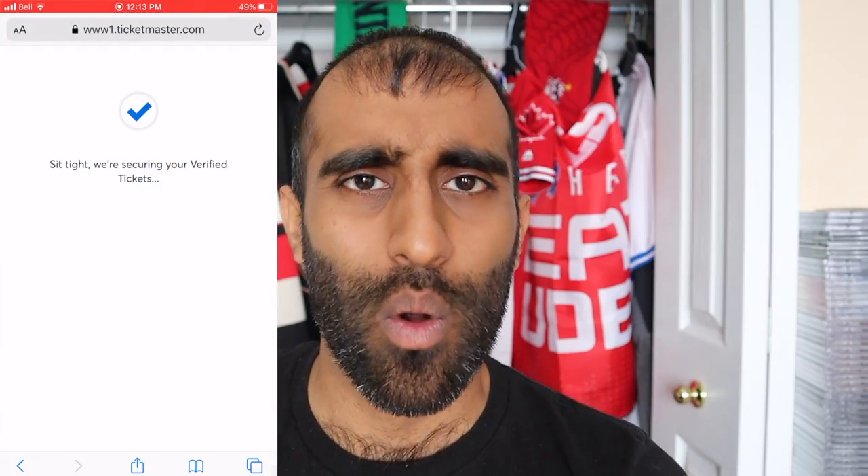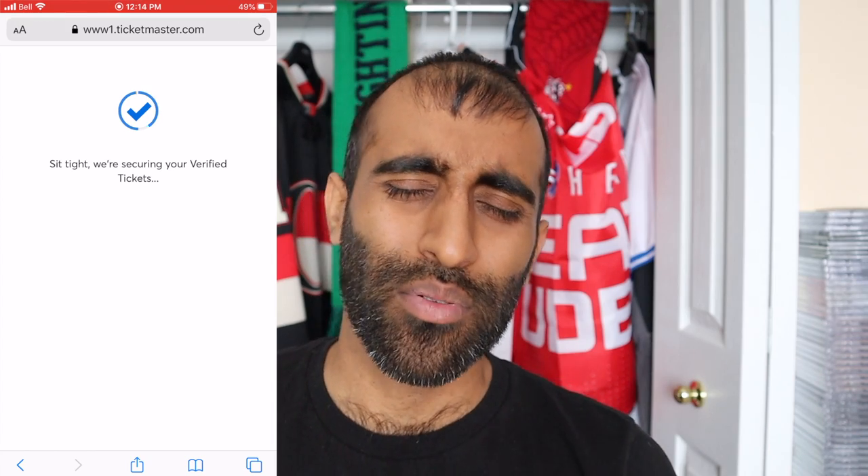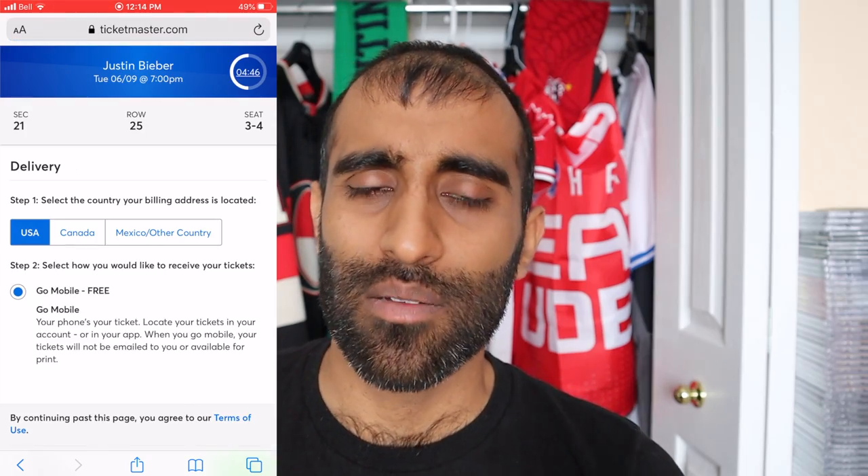Two downsides to list view. First, sometimes the list is not up to date at the exact second you want, so you will still run into errors saying your tickets are not available and someone else beat you to it. Number two, when you get that error, the list view's selection of sections tends to reset back to the beginning. Even though you had different sections selected, the list resets completely, and you need to unselect or reselect a section for it to repopulate. It can be a bit of a problem sometimes, but it does work much better than actually going in and trying to buy individual seats on the map.